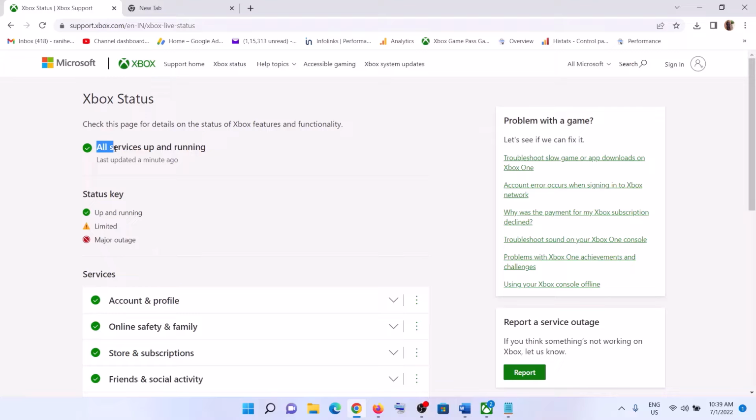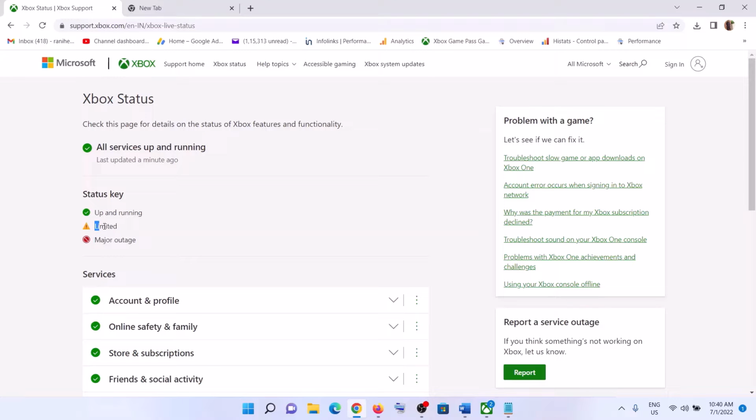Now, if all the services are up and running, that means there is no issues from Microsoft side. Now, if you see limited over here, or if you see major outage over here, that means something is wrong from Microsoft side. You have to wait for these issues to go away. So Microsoft will fix it from their end and you should not face any problem.